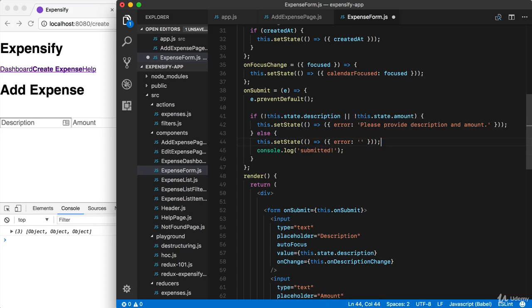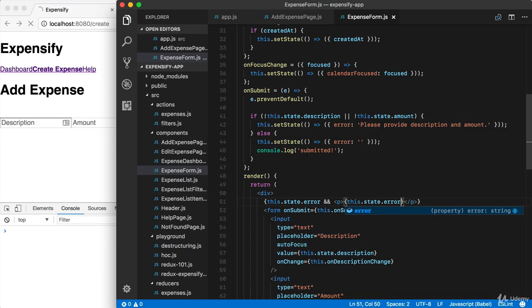So now that we are setting and clearing the error message correctly, we have to actually use it. And that's going to happen right here with a little bit of conditional rendering. Now, I didn't tell you what exactly you should render. So what I'm going to do is just render the error in a paragraph tag. I can use the logical AND operator to get that done. this.state.error. If that does exist, if it's not just an empty string, then we're going to go ahead and render this little paragraph tag. And I'll dump the error message right inside. Once again, this.state.error.